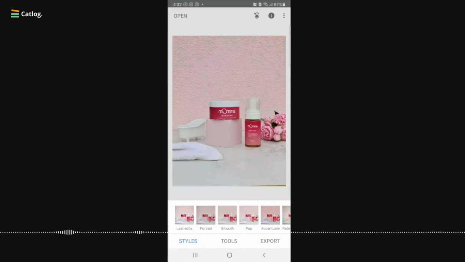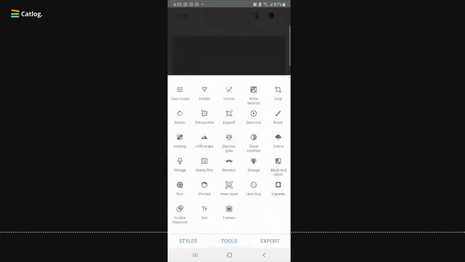What you need is down below here that says tools. Click on those tools and you're going to see a lot of features, but we are going to talk about the most important ones, the ones you actually need. The rest is for human being pictures. You don't need those. So we're going to talk about those that are for product pictures specifically.